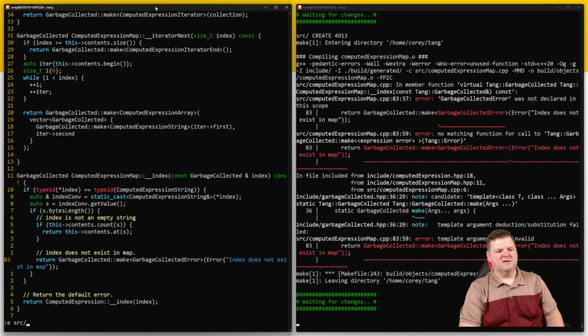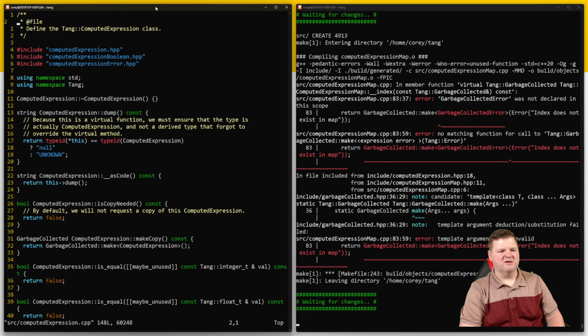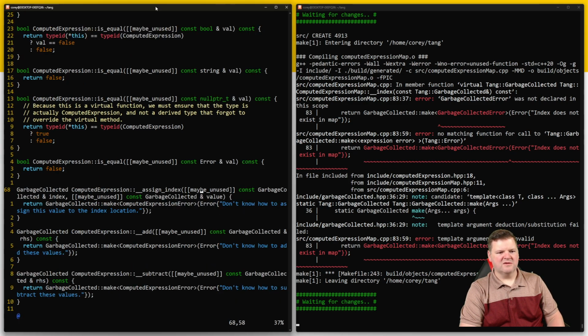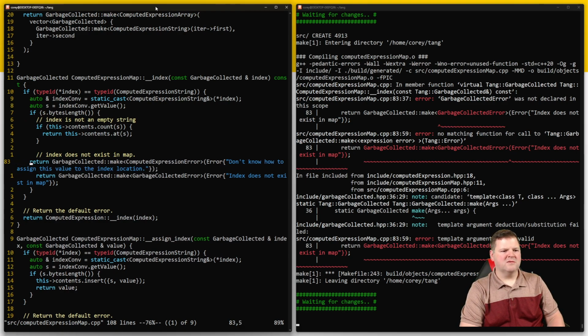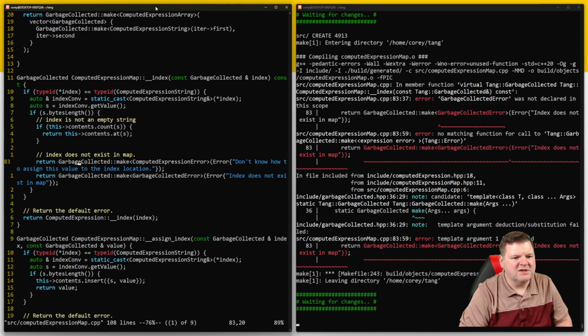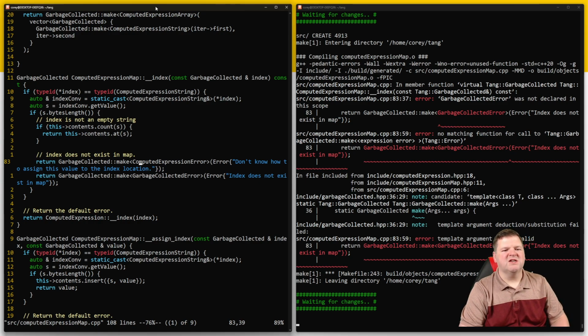All right. Computed expression. Where's an error? Garbage collected make, computed expression error, error. Garbage collected make. Oh, garbage collected. I wrote garbage collected instead of computed expression.